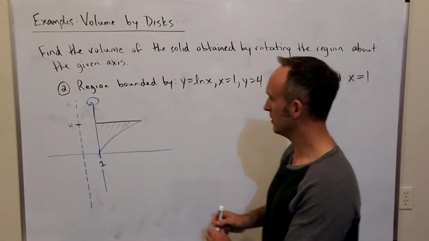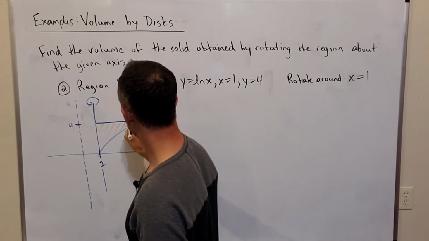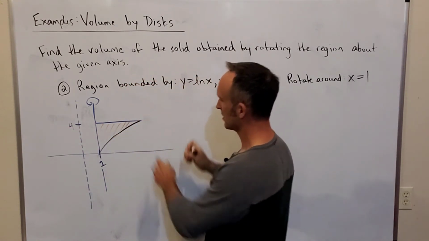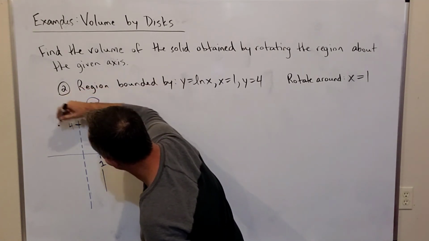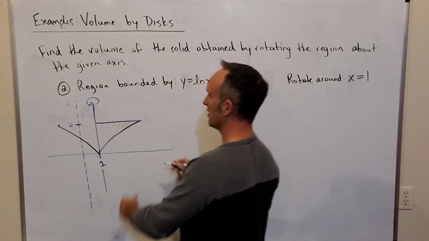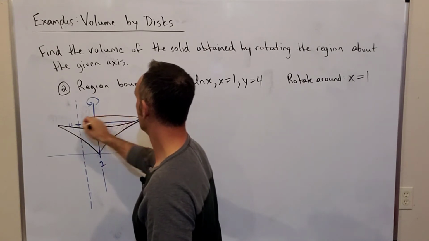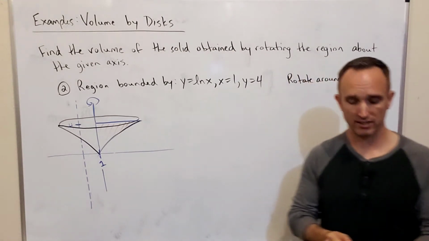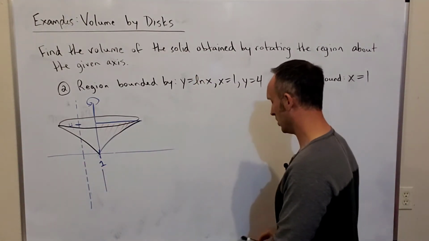So now what we're going to do is draw our three-dimensional solid. So I'm going to draw a mirror image across here. So I'll sort of approximate that distance to draw my top point. Maybe it looks like this, and then maybe like that. And then I have a circular cross-section on the top. So that's my solid. It's very similar to the shape we just had in the last example, except now it's rotated around the line x equals 1.